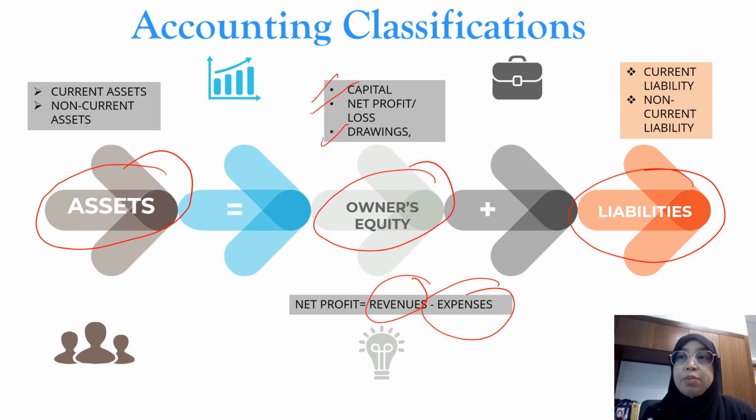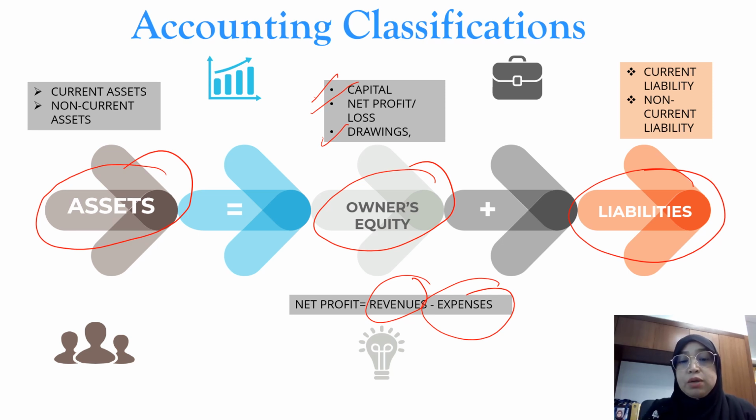It can be in the form of cash or non-cash item. For example, if we bring into the business 10,000 cash, then that means it involves cash. But sometimes we can also bring into the business our old motor vehicles. Okay, so we bring a capital in terms of motor vehicles. So an increase in capital will result in an increase in owner's equity. So when your capital increases, owner's equity also will increase.